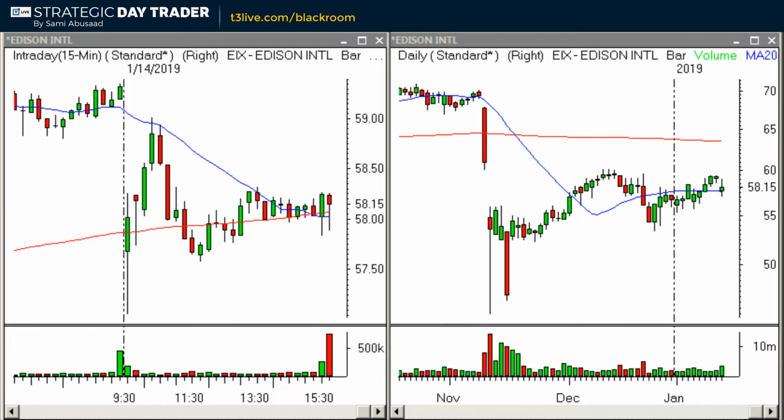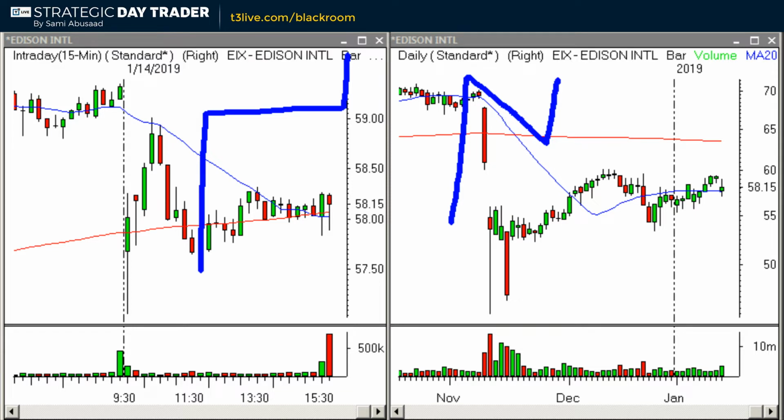The most fundamental thing about stock trading, or about stocks in general, is that they can only correct through time or through price. This is so important because if you know this, then you know there are essentially only two patterns to look for. What are they? Sideways bases and breakouts, and pullbacks. That's it. Stocks can only correct through time by going sideways, or through price by pulling back. No other way.